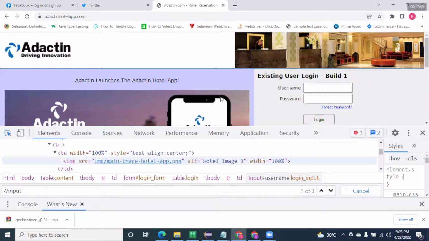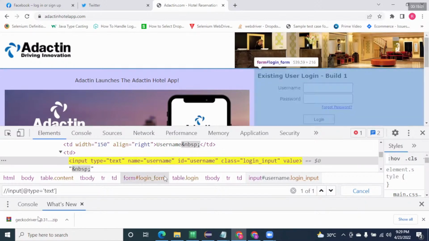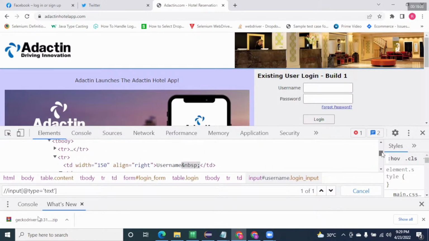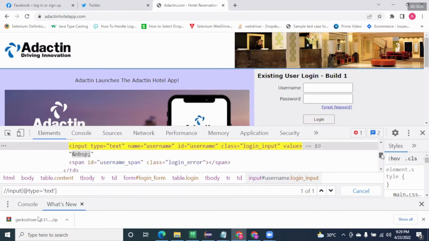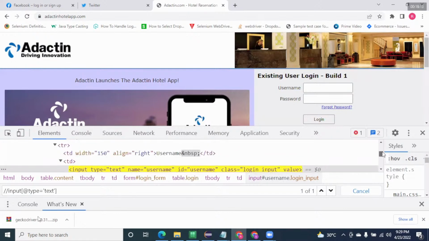Now I'm going to create a square bracket, at the rate type, within single quotes, text. See here, we have only one XPath. In each and every website, we can apply this concept.